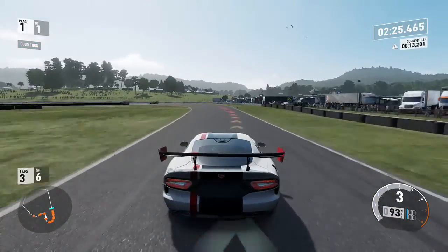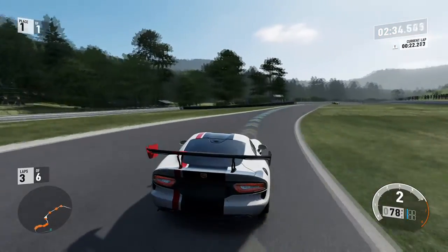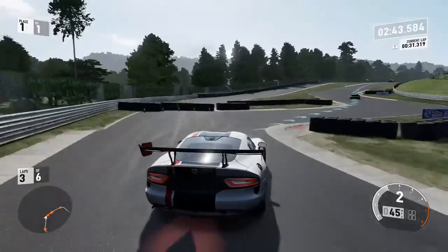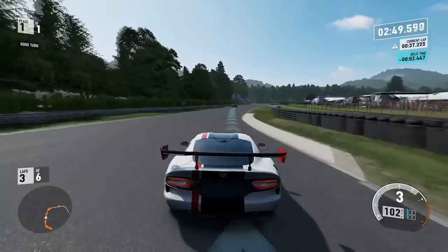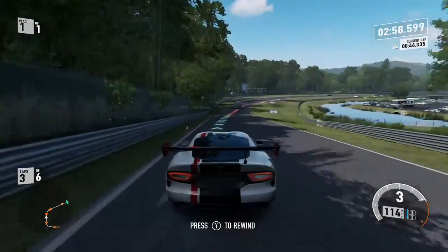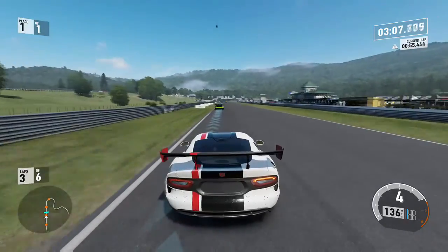I think it did a 7:08, which is not too shabby for a less than $150,000 car. Think about it, the brand new 2018 911 GT3 RS. One just crashed at the Nürburgring, but before it crashed, it set a 6:52. So yes, it is almost 10 seconds faster than the Viper. However, it costs $200,000 and is 2 years newer. That's pretty darn impressive. This car, less than 150K.